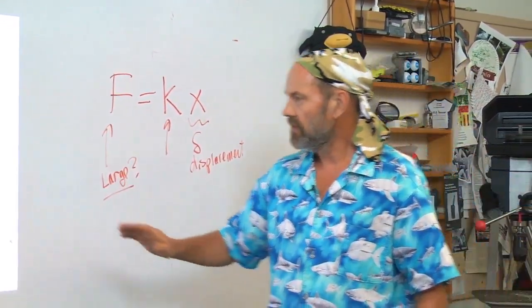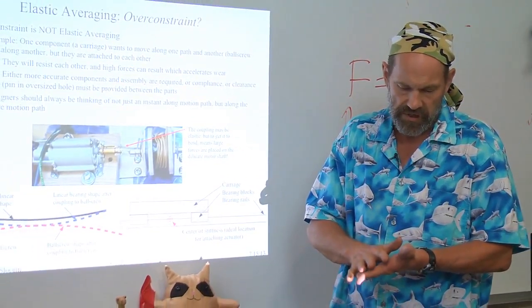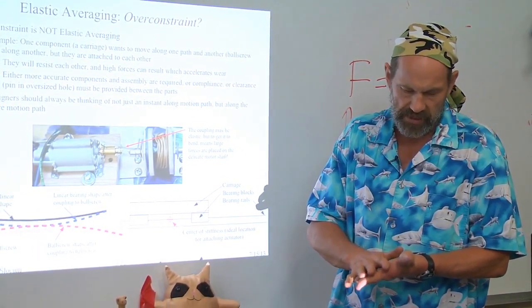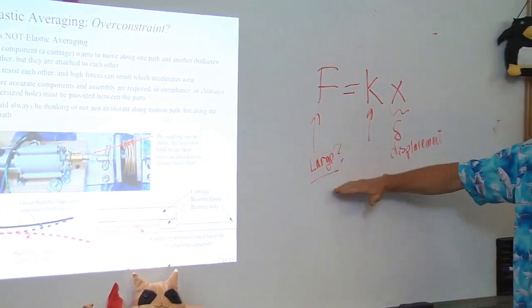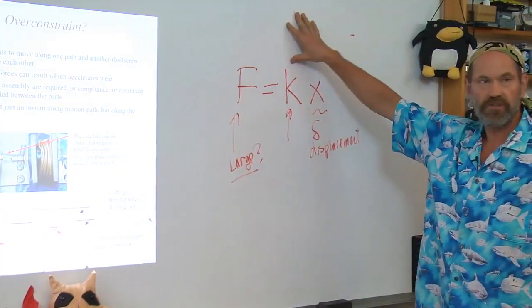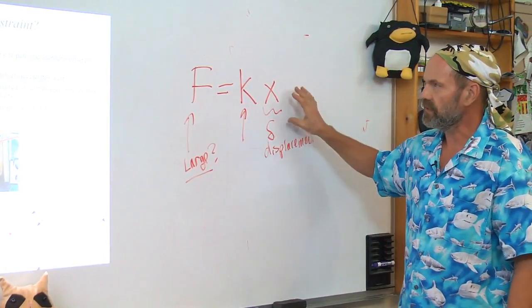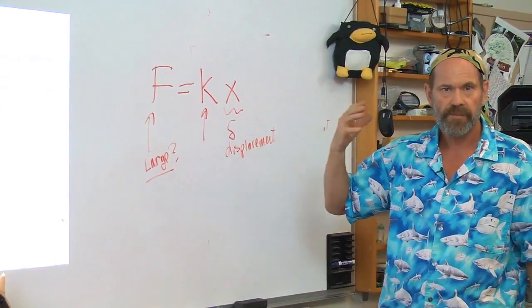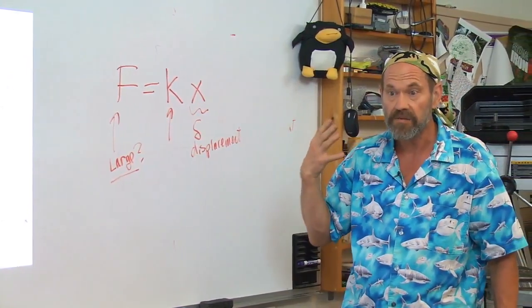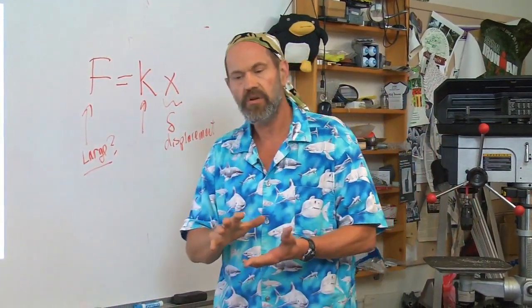There are no two shapes that are perfect. There are no bodies that are so perfect when you bring them together and push on them, there's not going to be some deformation, and the forces that you'll encounter will come from force is equal to the stiffness in your body times whatever amount of deformation you make them undergo. This is a very, very powerful, even though very, very simple, formula that I always carry around in my brain and I think of when I'm designing machines and how the parts fit together, and I push on them, what's going to happen.